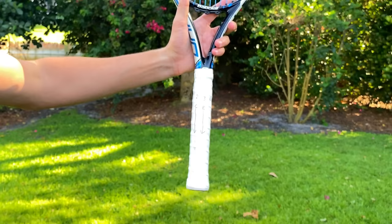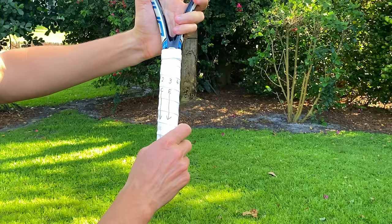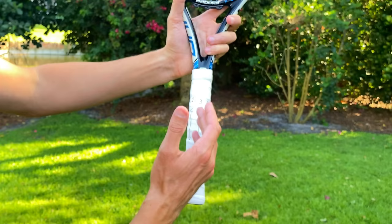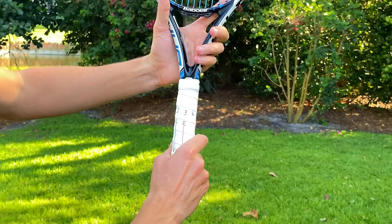And this is how you find the Eastern forehand grip. Basically, go to the third bevel and then just take your base knuckle and slide down. And what you'll notice is that the third bevel is much wider than the second and the fourth bevel. And this is interesting because there's going to be some variations where players that do have an Eastern forehand grip hold the racket. So you could be a little bit closer towards the Continental side, you can be straight in the middle, or you could be a little bit closer towards the semi-Western grip.